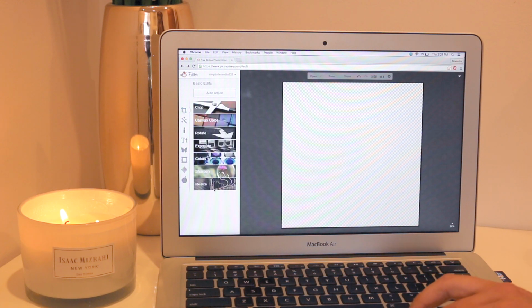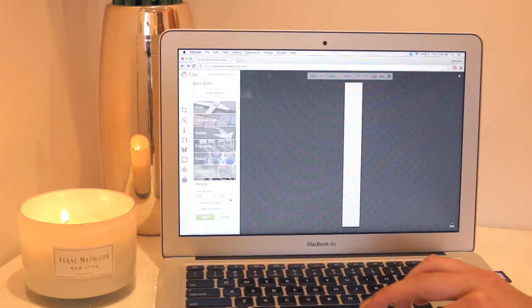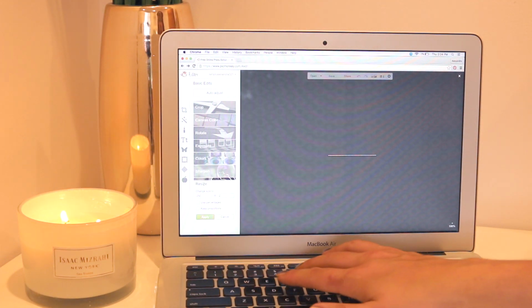The next thing I'm going to do is go to the top button on the left. It sort of looks like a square with straight lines sticking out, like a symbol for cropping. And then at the bottom of this tab, there's an option for resizing, so select 250 by 250. There also is an option for the proportions. I always uncheck that since it's just a square that won't really matter, but that will matter for the menu.